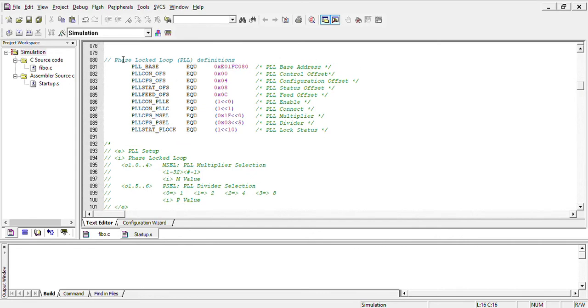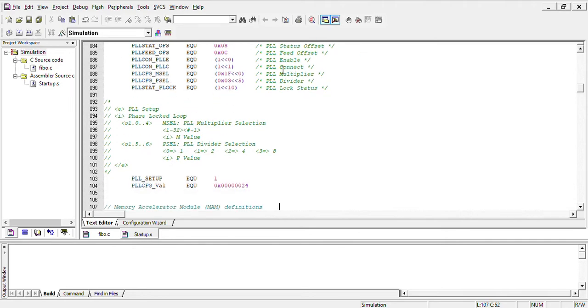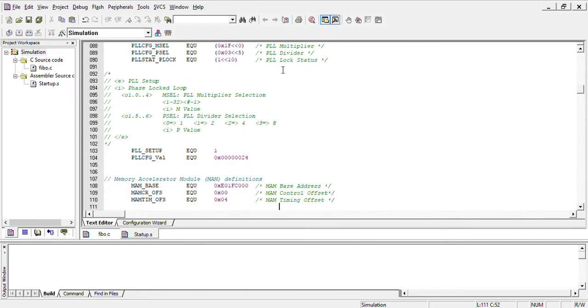Then we have defined all the phase lock loop definitions, like phase lock loop base, phase lock loop offset and all other phase lock registers. Then we have done the phase lock loop setup.